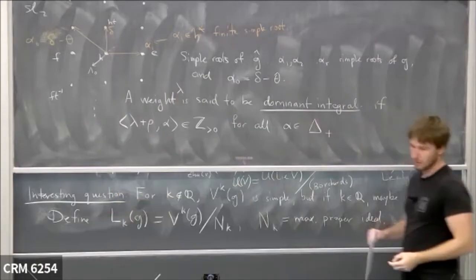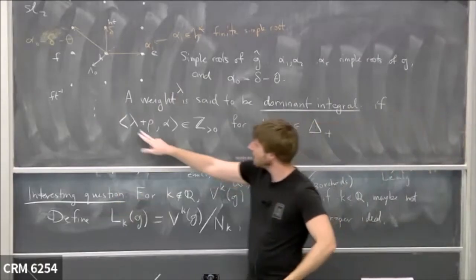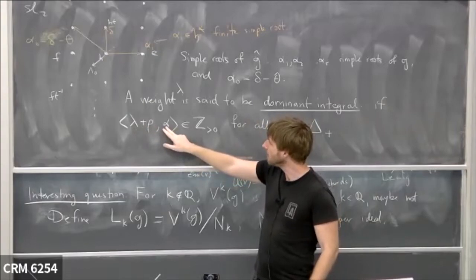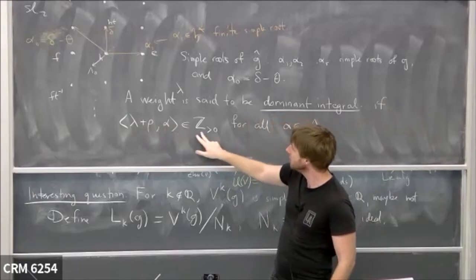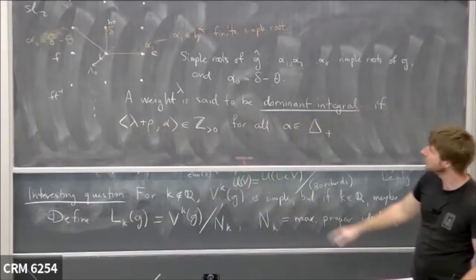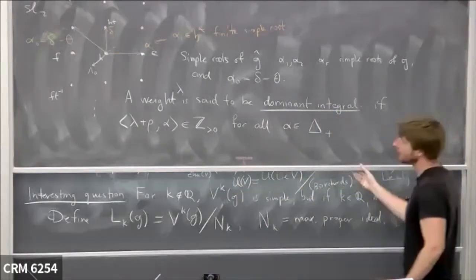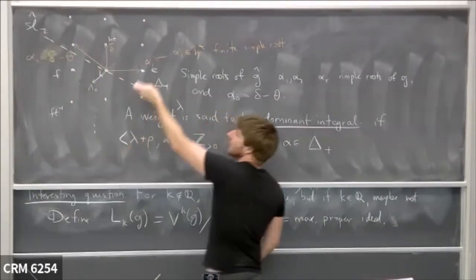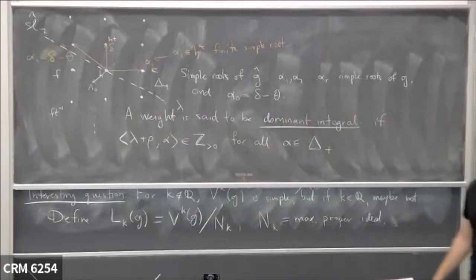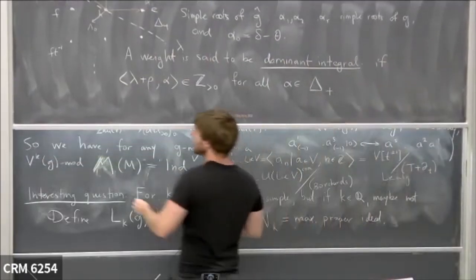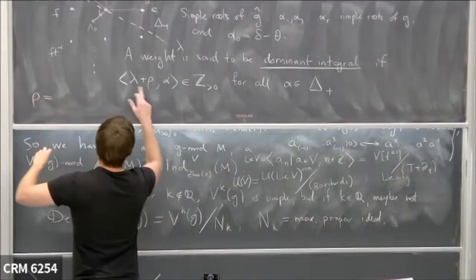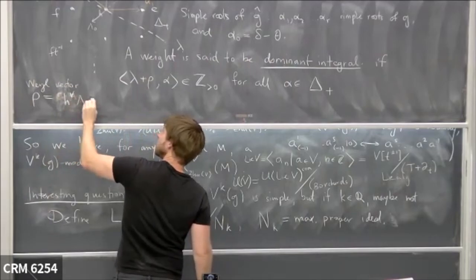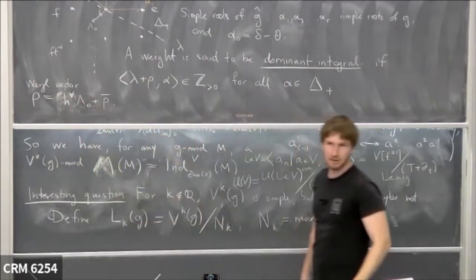lambda. If, when you take your weight lambda and you add to it the Weyl vector, which remember is the sum of the fundamental weights, pair it with any positive coroot, then you get a positive integer. So the point is integral and positive. And here, delta plus, I neglected to mention, in this case delta plus is everything up from that diagonal line, right? So more generally, and what is rho? Rho, the Weyl vector, the only important thing about it in this case is that it's the dual Coxeter number times lambda 0, plus the finite Weyl vector.